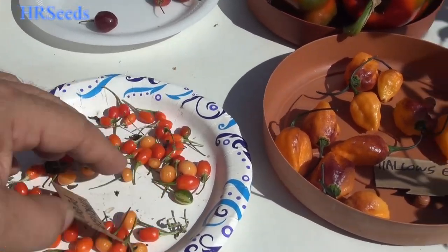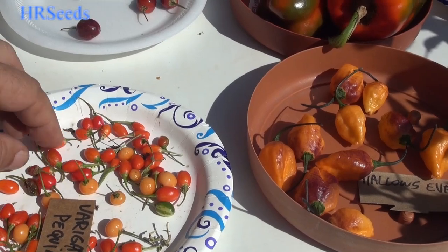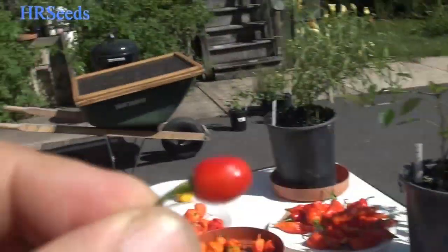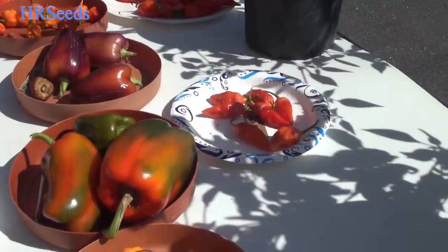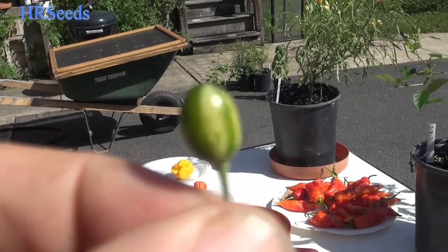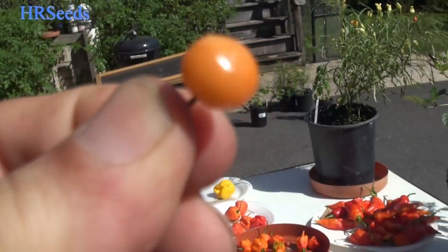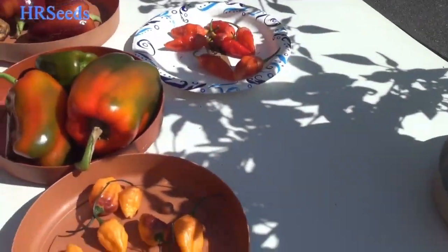We have Variegated Pekin. This is another very popular variety. A lot of people really love it on this one here. Variegated Pekin. The peppers are variegated too. As you can see right there, right? They're not variegated. They're red here, but here's one that I picked off, and you can see it's variegated. Isn't that strange? Variegated Pekin. Okay, and we also got the Charapitas mixed in there. I got to separate them. Peach Charapitas. We got tons of those coming up.